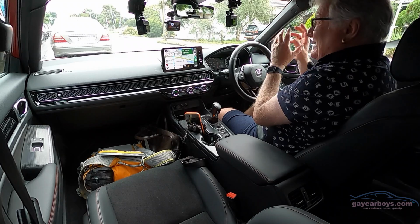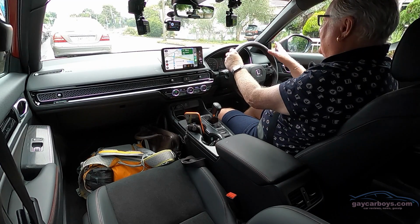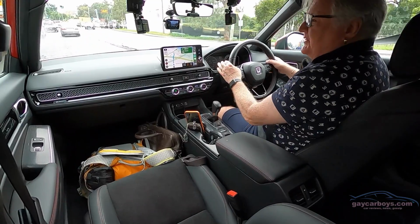The sound system, absolutely. I'd turn it up for you, but YouTube will have a fit. The sound system is absolutely fabulous. It's Bose. It feels properly elegant and deep and rich and beautiful. The cabin, surprisingly, despite the fact that they've got acoustic this, that and the other, is not as quiet as I would have thought. There's acoustic glass and lots of sound deadening, but there's quite a lot of tyre noise. It's not unpleasant, I just mention it for purposes of accuracy.